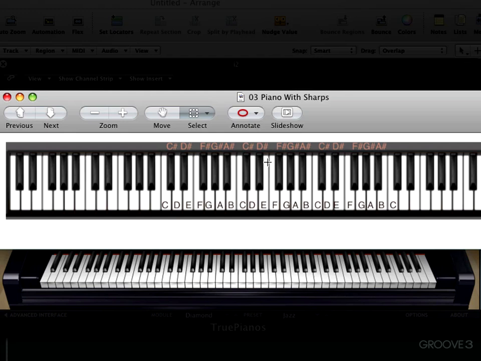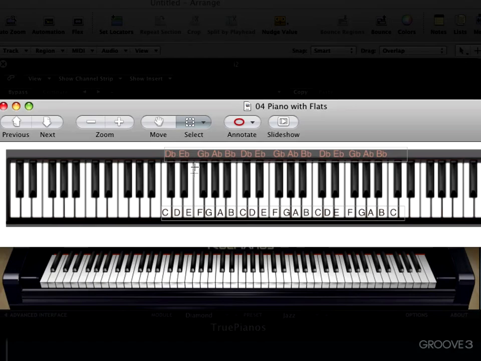Now these black notes are thought of as flats or flat notes when they're referenced from the white notes above them. So again, let me open a different image here with them named differently. And now we see D going down a half tone lower is D flat. So E, a half tone lower than that, is E flat. G, a half tone lower, is G flat. Below A is A flat, and below B is B flat. And then it repeats all over again.